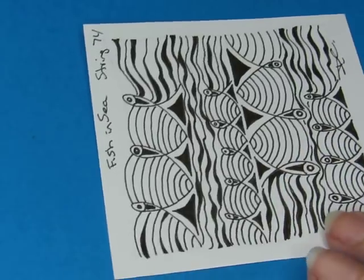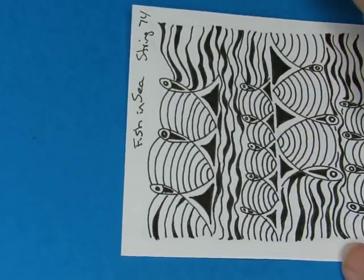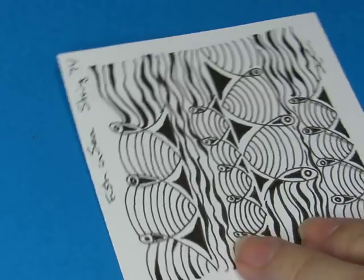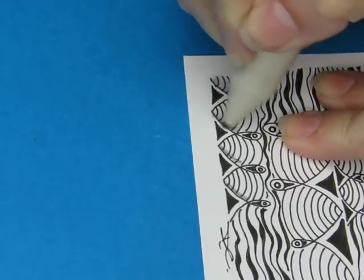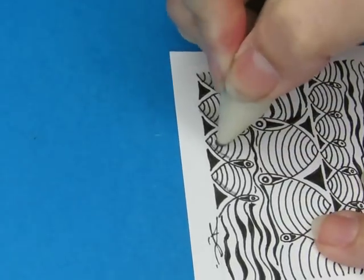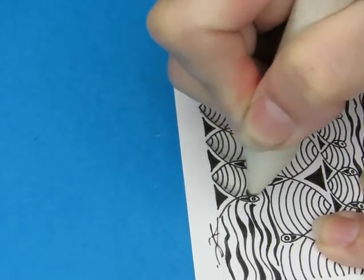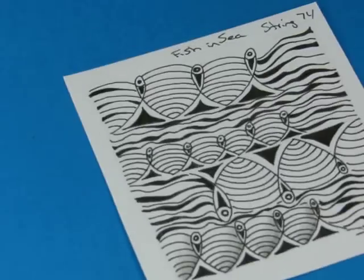All right. And then a little bit of shading. What do I want to do? Let's try that first. Just see what that does. I like that. I'm happy with that.